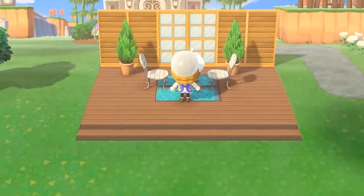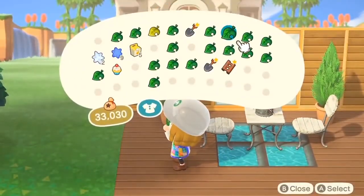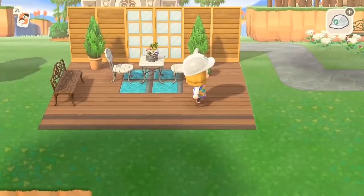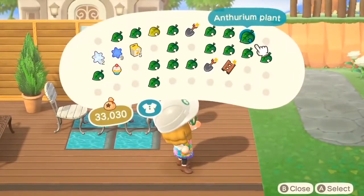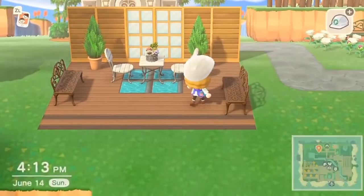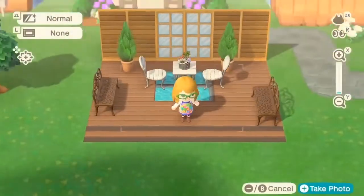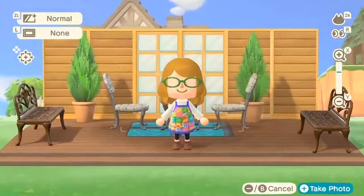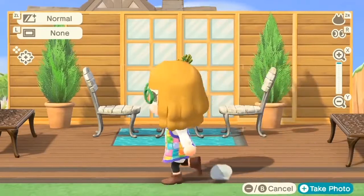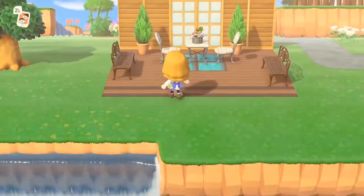If you want to turn this into another room area you can definitely do that with those simple panels again. I'm just going to throw up the same simple panels to show you what it looks like if you try to turn this into a room. Once I have this room all finished it looks something like this. I think it'd be pretty cool to have this down by the beach. Let me know in the comments what you guys think about that window panel — are you going to use that or is it just not something that will fit on your island?